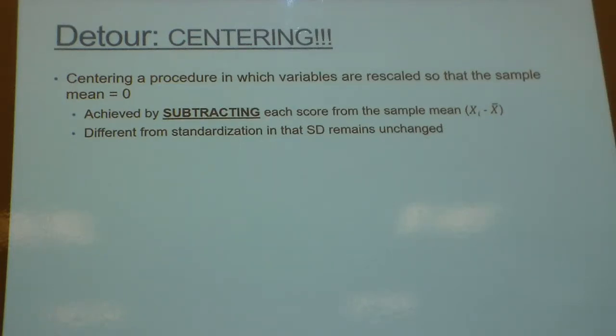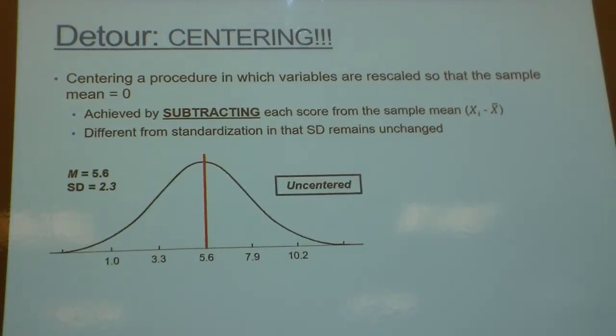So in SPSS, I'm going to say centered PTSD is equal to PTSD minus whatever the mean value is for PTSD. What this does is set the mean of that variable equal to 0. It's not going to change the standard deviation though. So it's different than standardizing, right? If we standardize, we create z-scores, then the mean is 0 and the standard deviation is 1. If we center, it changes the mean value to 0, but the standard deviation remains the same. That doesn't change at all. We're just rescaling this down.